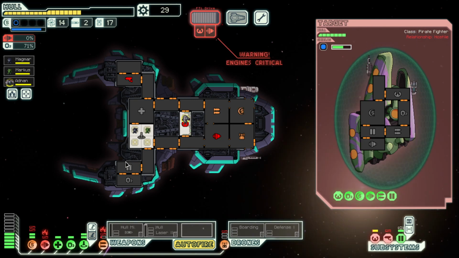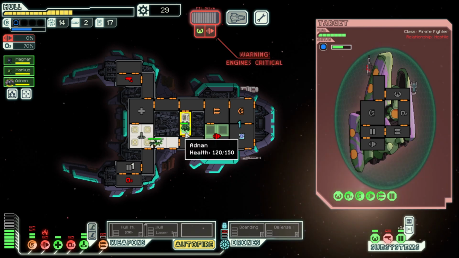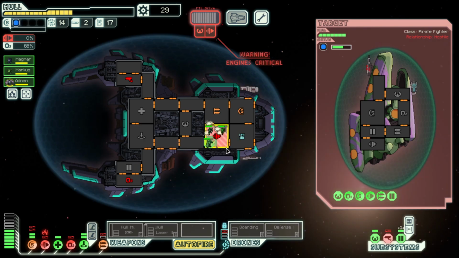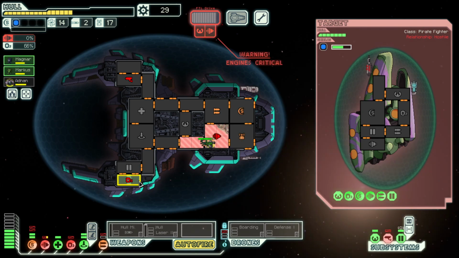All right, our shields are going to be back online. All right, that was a lucky hit. It hit us right before we fixed it. We need all three of you to come in here and fix this, to be honest with you. This has to come back online. I know there's no oxygen. Oh, fuck, there's no oxygen. Well, we might die here, honestly. This is looking real bad.